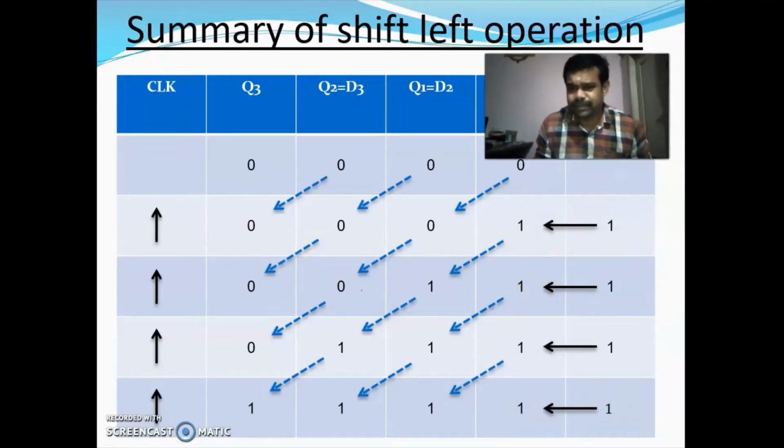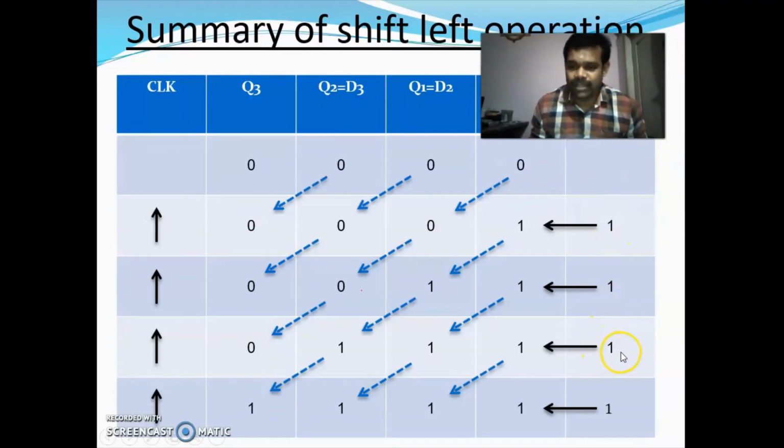Similarly, during the next clock pulse you are providing the input as 1, so this one is shifted here, and this one is shifted here, this one is shifted here, and this 0 is shifted here. Similarly during the next clock pulse, this one will be shifted here, this one here, this one here, this one here. So after 4 clock pulses, the output of the 4 flip flops will be 111, and if you want to get the entire output out of the last flip flop, then you need 4 more clocks.